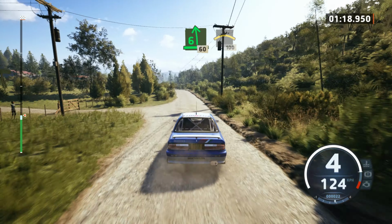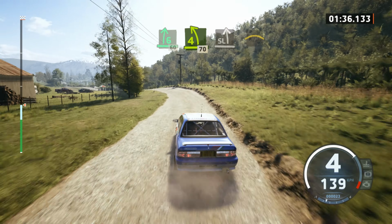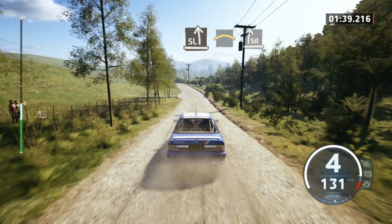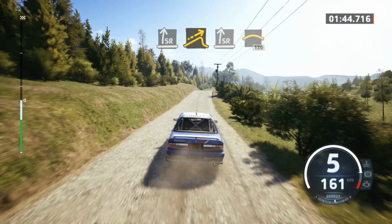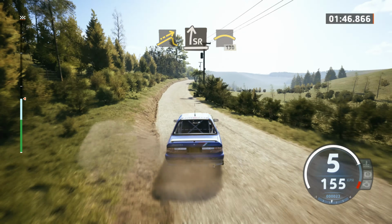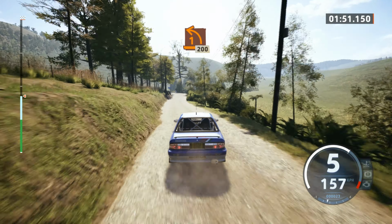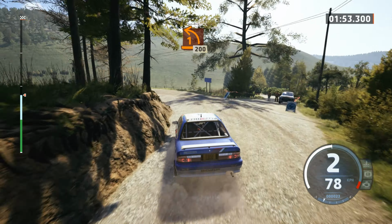60, 4 left, 70, slight left, into small crest, and slight right, very long, into jump, and slight right, and crest, slowing, 130, turn, 1 left, half long, 200.